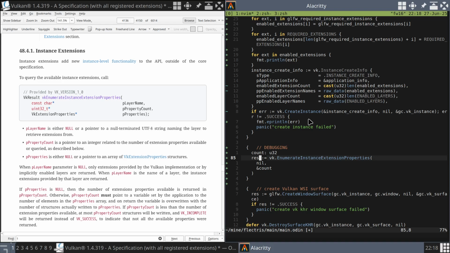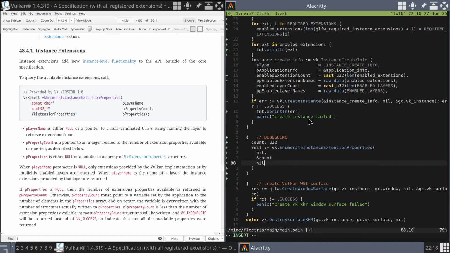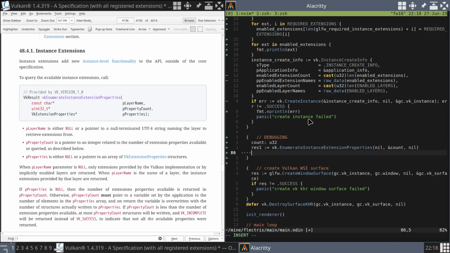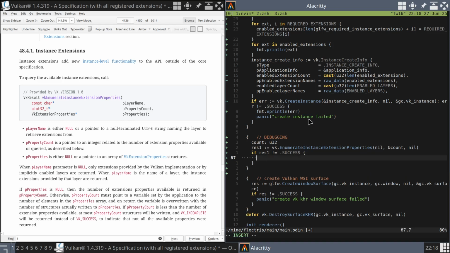Res, let's go and do like res1 is equal to that. You take a count. This will be nil. So that'll get me my number. If res1 is not equal to success, then we will panic because that's useful for us to know. Fail to get count.